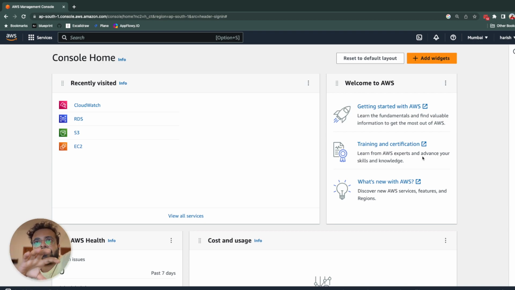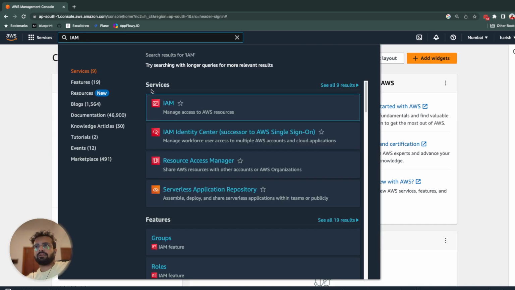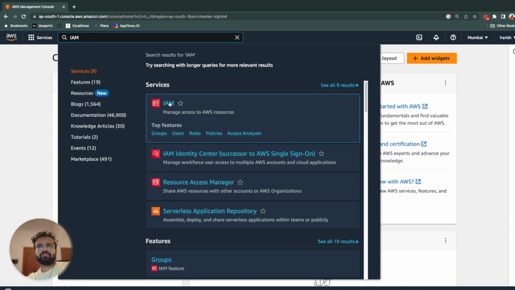Now from here, let us go into the different services that are available, and then we will explore as much as we can, and we might be able to go into more depth in a second video and a second session. All right, first of all, I talked about IAM, what is that? You could just search IAM: manage access to AWS resources. That is exactly what it does. Many people have this question that they want to learn IAM. There's nothing to be learned in IAM, honestly. It is just a plain simple service of being able to add people to your AWS account.